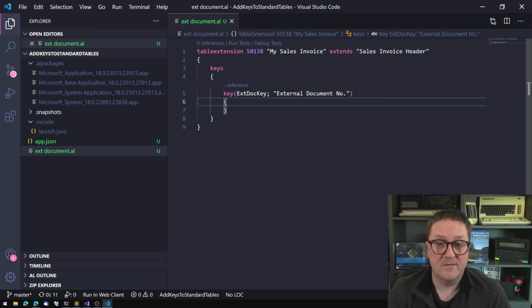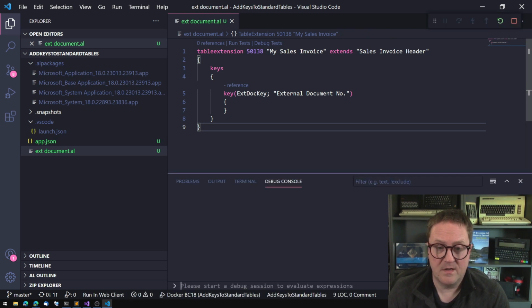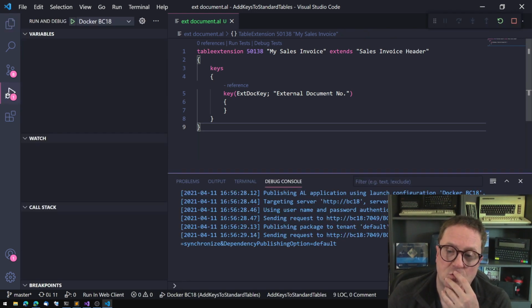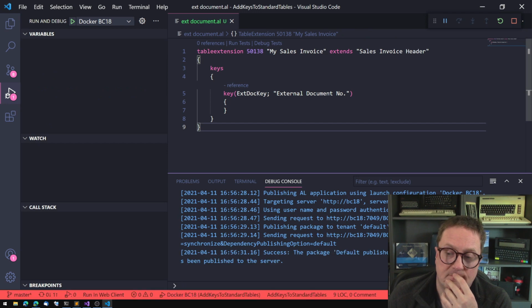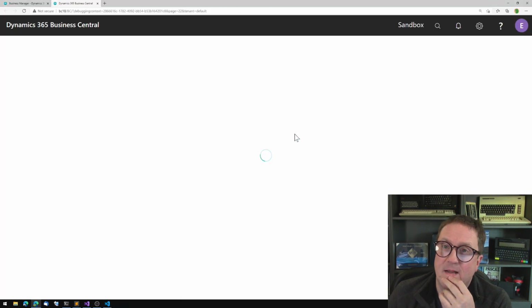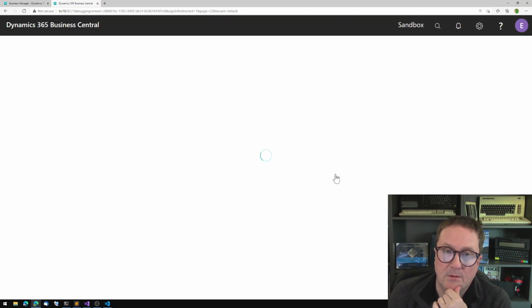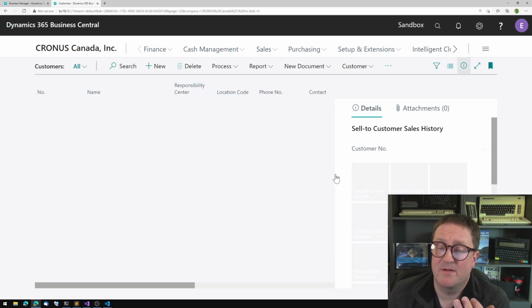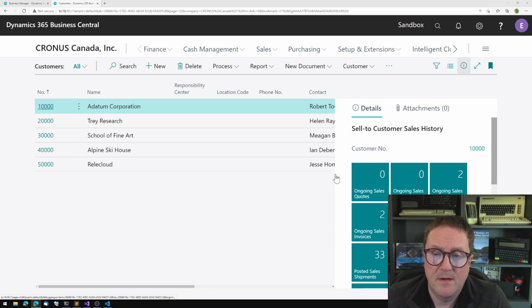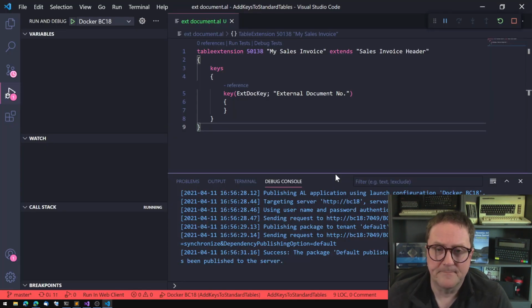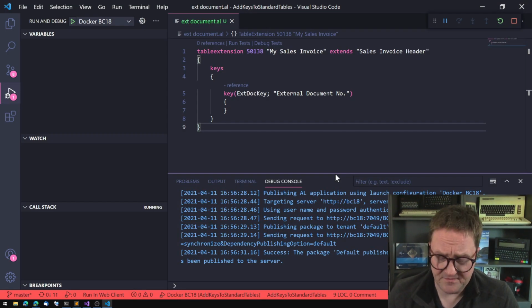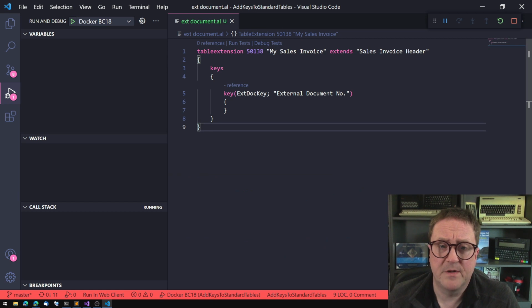Can we deploy this? I guess that's the next great test. We can. That's pretty cool. Okay, so now we have a new key on existing fields. And that was very easy. That was very easy.